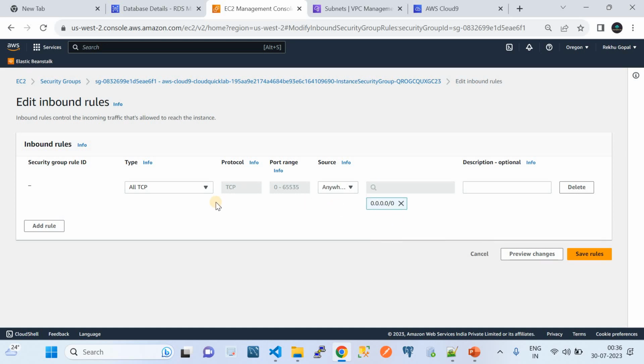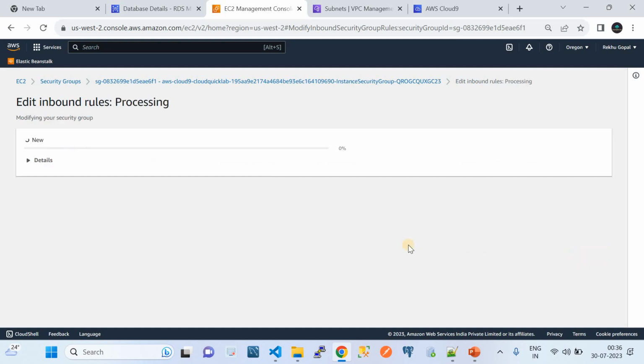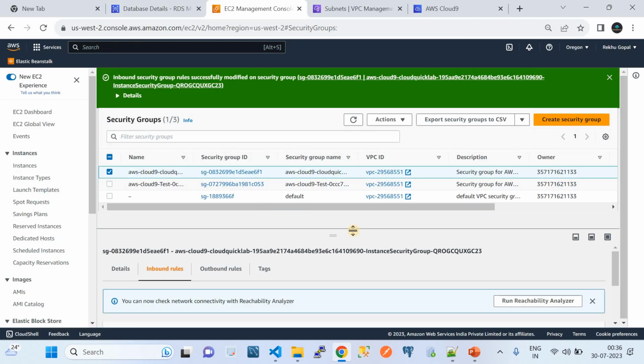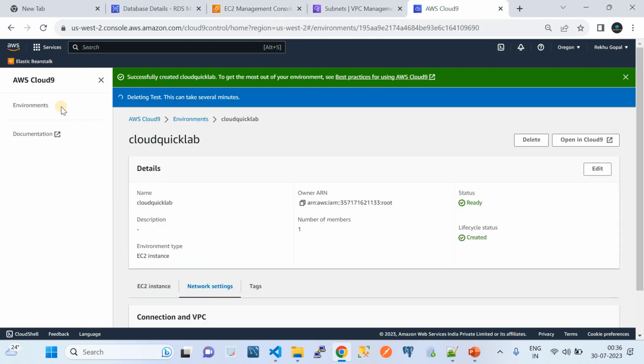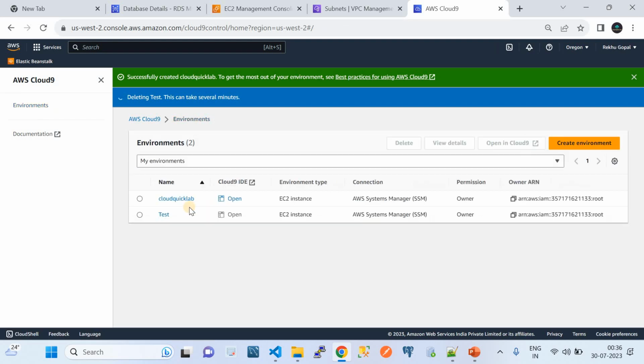So let me make the rule configuration. Basically you maintain these configurations, which is enough for the Cloud9 service to work as expected. This is a very important part to avoid issues while you are trying to do this at your side. With that note, let's go back to the environment which I just now cleared.